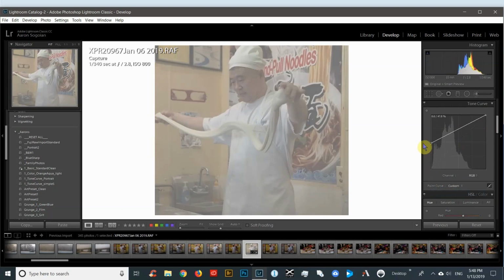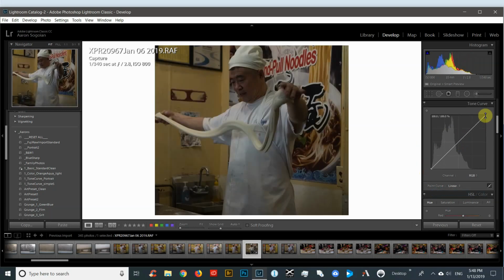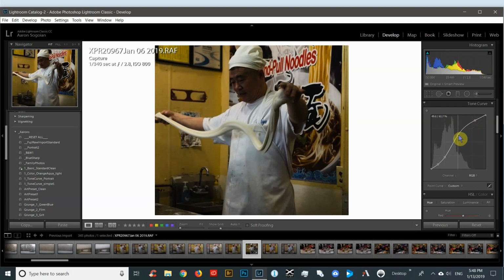So obviously if you drag this up, you kill the whites, drag this down, you kill the brights. Because so many people will come in here, they'll automatically do this kind of medium contrast. Now, I'm not too worried about his face right now. I'm more worried about the whole composition, because I can mess with his face later. So I'm just going to go ahead. I do want to bring those whites up quite a bit.